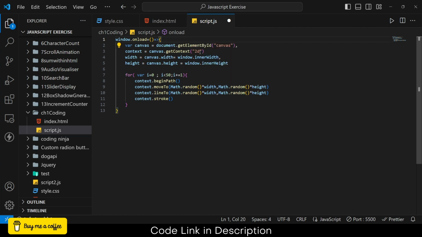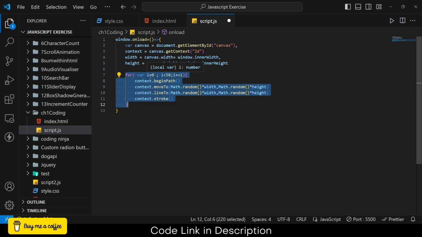It is 2D type, that is the reason I said canvas dot getContext, 2D. Then I'm defining the width and height of my canvas: canvas dot width is window dot innerWidth, and height is window dot innerHeight. Inner width and inner height depend upon your PC resolution. For example, I have a resolution of 1920 by 1080, so my width will be 1920 and my height will be 1080. Got it?